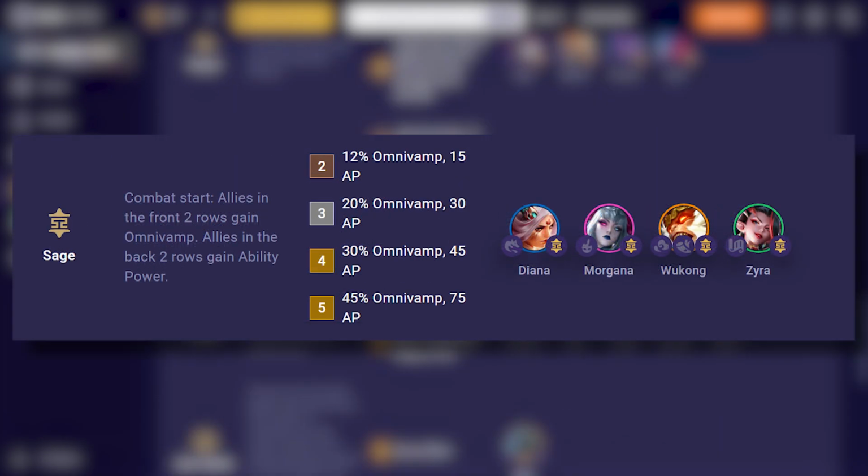So moving on to Sage. So at combat start, allies in the front 2 rows gain Omnivamp and allies in the back 2 rows gain ability power. So it doesn't matter where they move, it's just where they start at combat start. So when you have 2 on the field, you get 12% Omnivamp and 15 AP. 3, you get 20% and 30 AP. 4, you get 30% Omnivamp and 45 AP. And at 5, you get 45 Omnivamp, 75 AP.